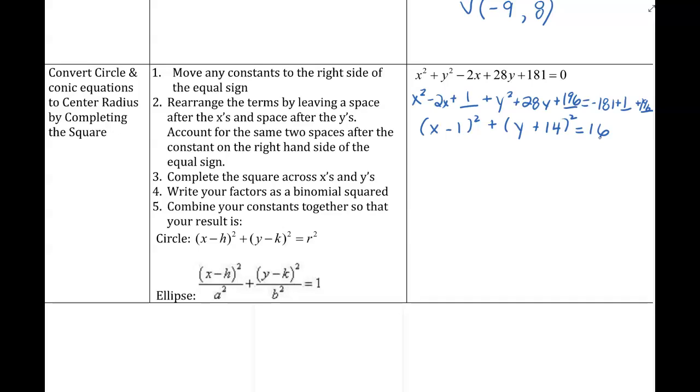Now I'm in standard form. I have my 2 binomials squared, and then that last value again represents the radius squared. So I could state the center being 1, -14. Yes, we always switch those signs. And just remember that value there represents the radius squared. So if I'm asking myself what squared is 16, I know the radius is 4. Could you actually write out that equation, say radius squared equals 16 and just square root both sides? Yep, we'd get radius equals 4. I'm not including a plus or minus here because the radius has to be positive.